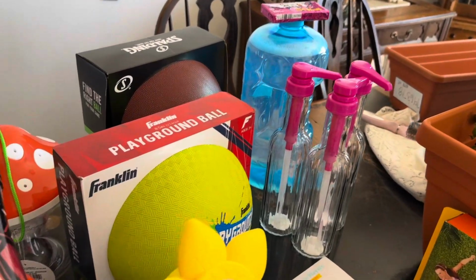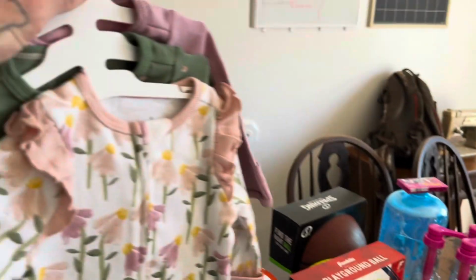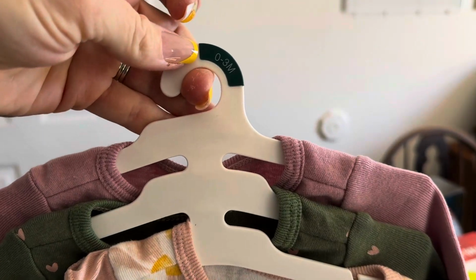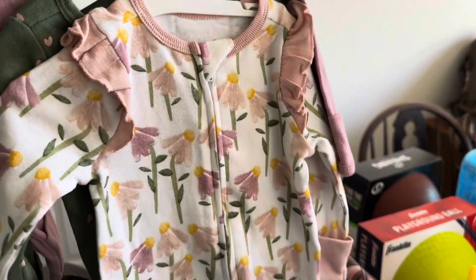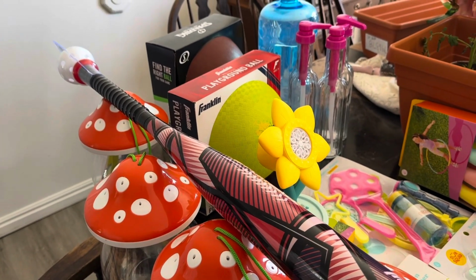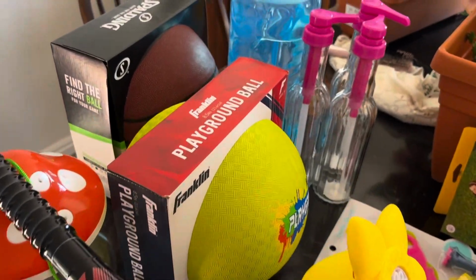Okay, so for the Target fun, we'll start with the fun first, which they're both fun. I saw these and I thought these were really cute for baby Cordelia. She's going to be a bigger baby, so I skipped the newborn and I went straight to 0 to 3. How I know she's going to be a bigger baby is I could feel it, and she's measuring 2 weeks ahead of her size via ultrasound, which could be a hit or miss. I'm gonna go with it. We think it's gonna be an 8-pound baby, so that's big for me.